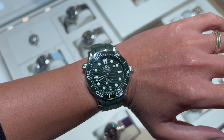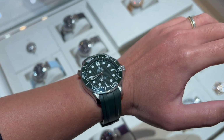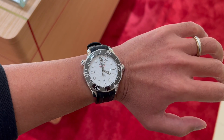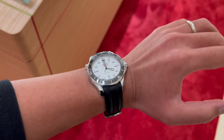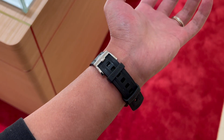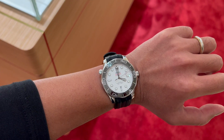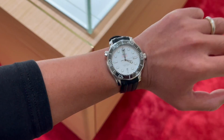Notice in the green Seamaster, the dial, the bezel, and the strap are all in the same dark green color, whereas in the white Seamaster, only the bezel and the strap are in the same color. I think having a contrasting white dial helps to break up the look of the watch a bit, and it is more visually appealing to me.